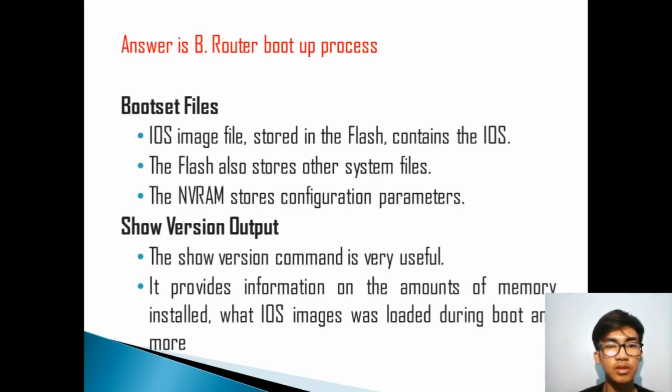Router boot up process. So to define the boot set files, the IOS image file stored in the flash contains the IOS. Flash also stores other system files. The NVRAM stores configuration parameters. The show version command is very useful. It provides information on the amount of memory installed, what IOS image was loaded during boot, and more.